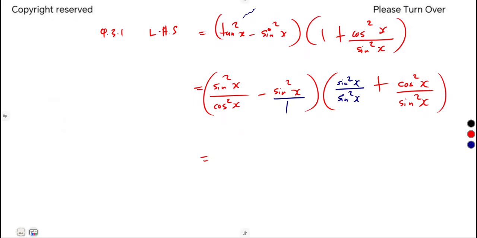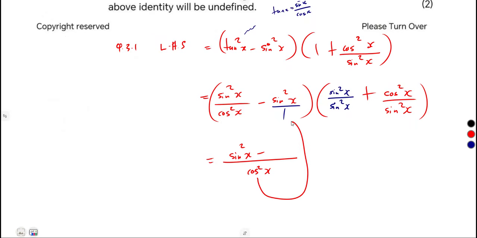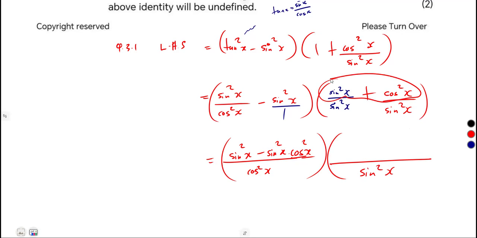So thus, we are going to have the LCD of the denominators as the cos squared of x. So divide cos squared and cos squared, that's a 1 times sine squared. So that's the sine squared of x minus cos squared and 1, that's a cos squared, times the sine squared. So it is going to be sine squared x times cos squared x. All right, so this is what you're going to have. And here, since we've got the same denominators, just maintain that denominator and add the numerators together.